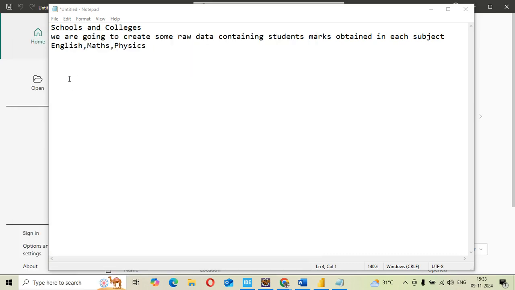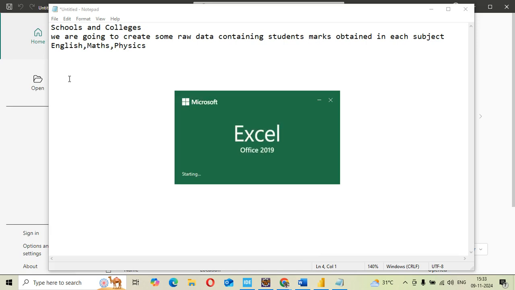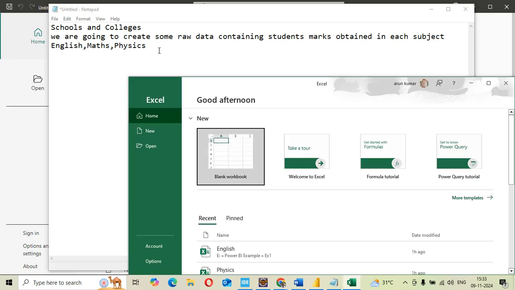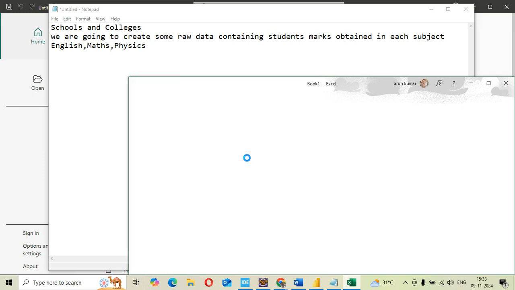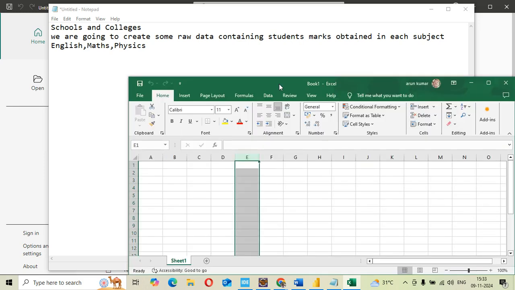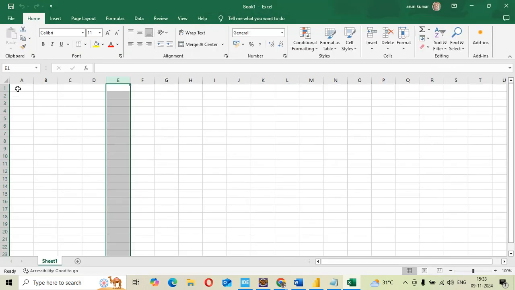We are going to find the total and visualize, and see which student is good in which subject, which subject he is weak in, and what more input should be given. So I opened Excel.